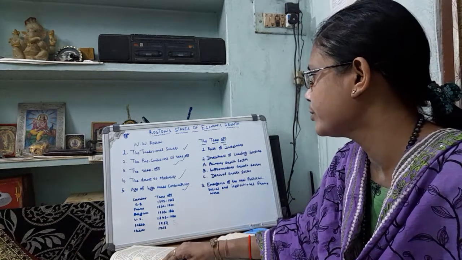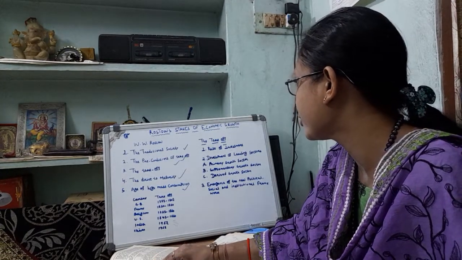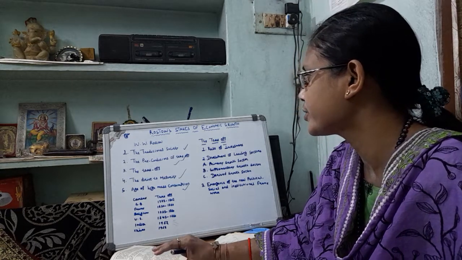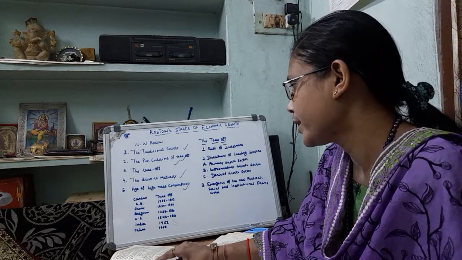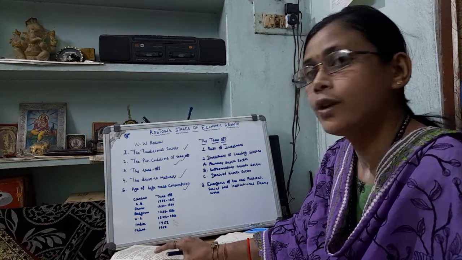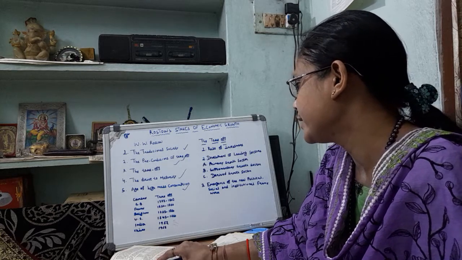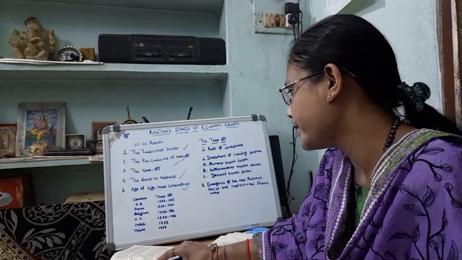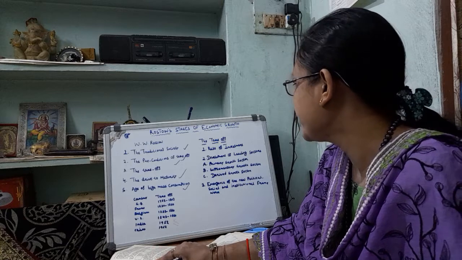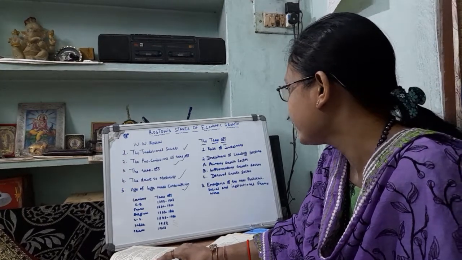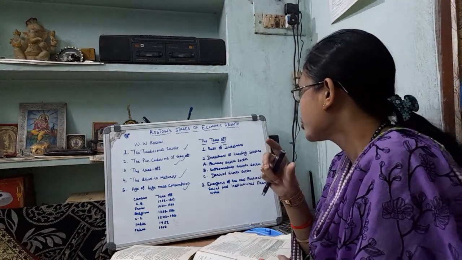Today I will discuss the drive to maturity and age of high mass consumption stages of Rostow's economic growth. In the last class I have already discussed the traditional society, the preconditions of take-off and the take-off. The take-off took place in Great Britain 1783 to 1802, in France 1830 to 1860, in Belgium 1833 to 1860, United States 1843 to 1860, in India 1952 and China 1952. In this class I will discuss the drive to maturity stage of Rostow's economic growth.